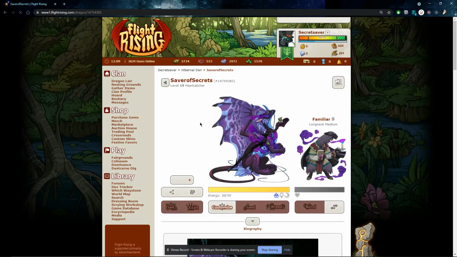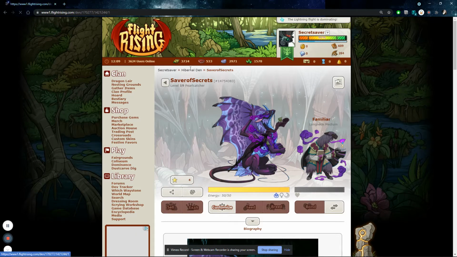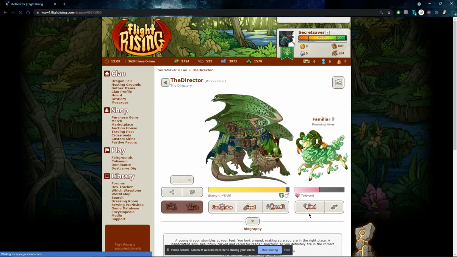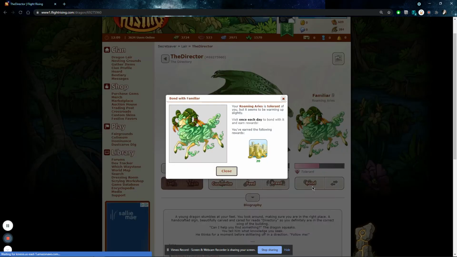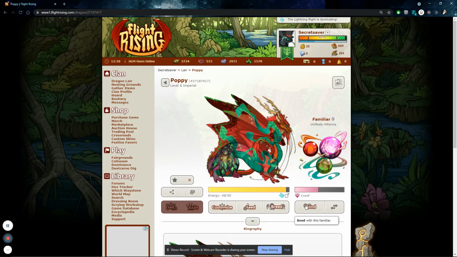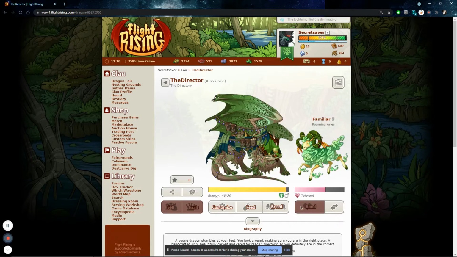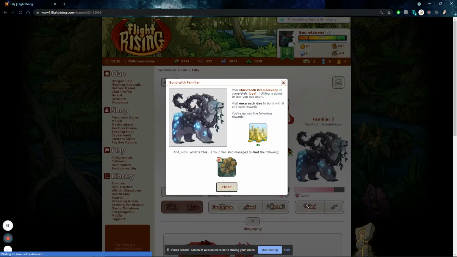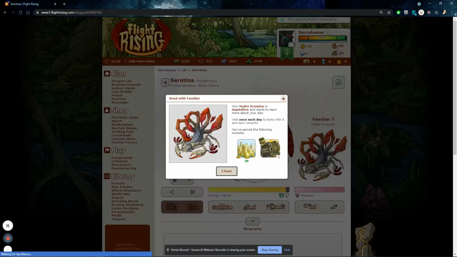And essentially what I do, this is my hibernal den, and essentially what I do is I click bond here, I use my arrow key. This is much easier on a computer or laptop, and I don't even have to close out that little window that popped up. And if I go back, it shows you that I have bonded with that familiar. So I just very quickly, if my internet allows for it, bond.